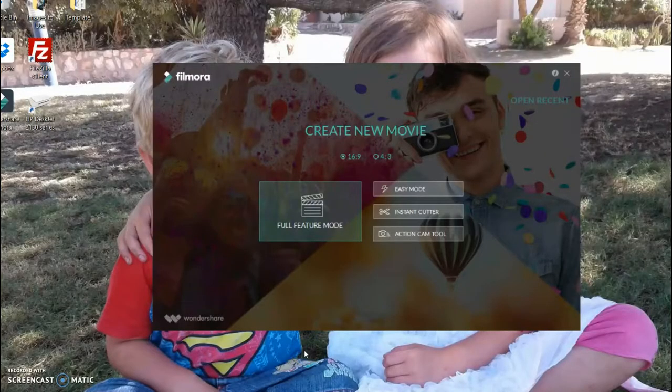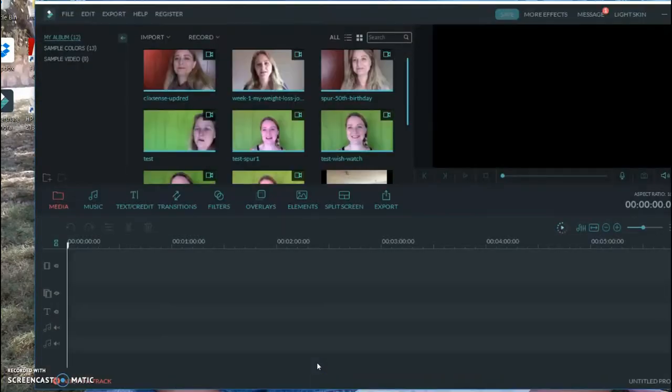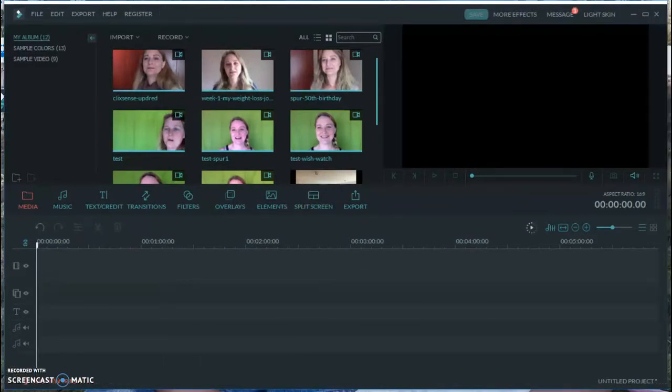So when you open up Filmora, you're going to come to this screen first. I always choose full feature mode. It's also important to make sure that this over here is on the 16:9. Okay, so when you open it up, this is where you're going to come to. Right, so once it's opened up, this is where you're going to find yourself.